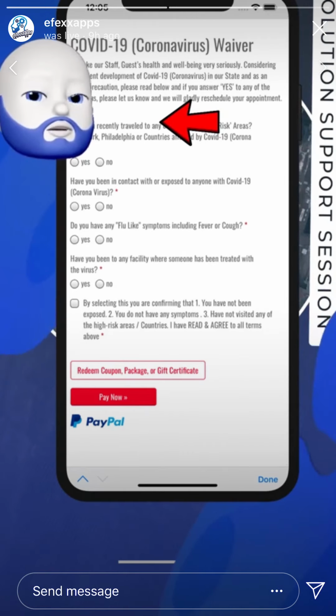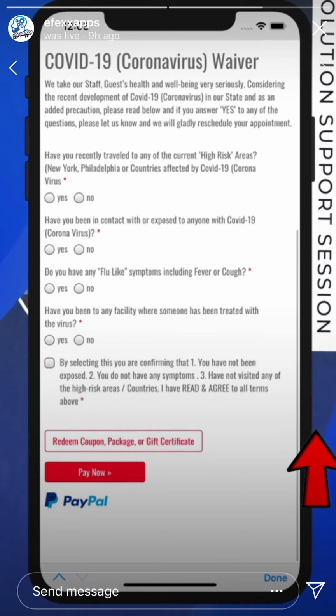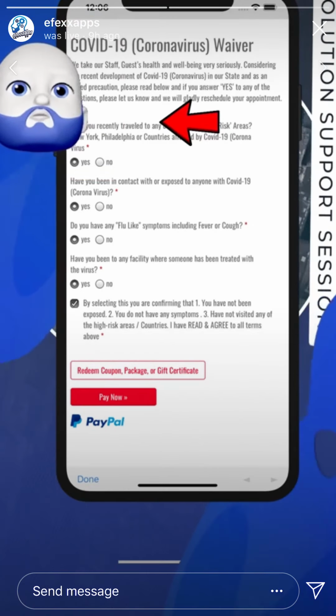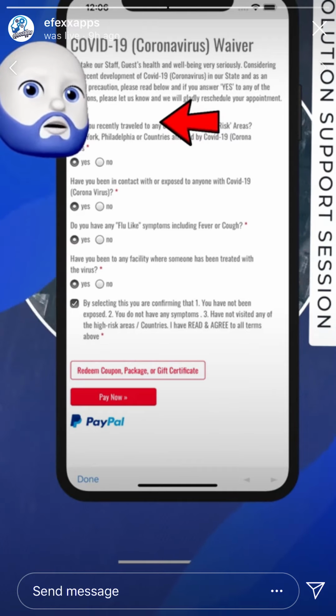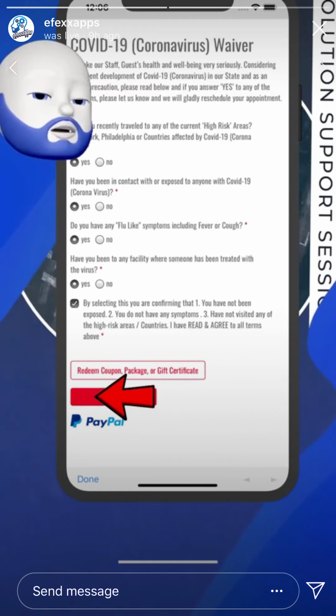Okay? You guys see that? Let's go full screen. So there's several things that I got, and this is all happening within the app. I haven't left the app. I haven't gone over to Safari to book the appointment. None of that. I'm still within the Tyreek Jack, the Sharper Image Barbershop app. So I have to agree to all of these terms, right? I had to agree to all of these terms. Not only that, not only do I have to agree to all these terms, Tyreek has made it so that you're not able to book an appointment unless you make a payment.